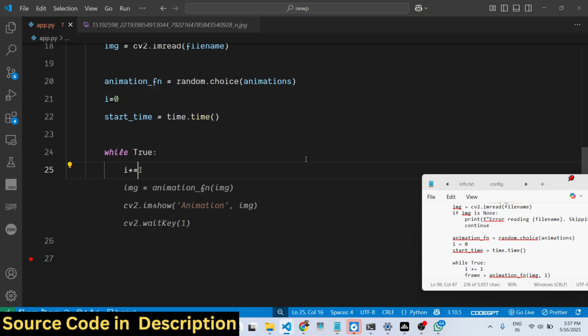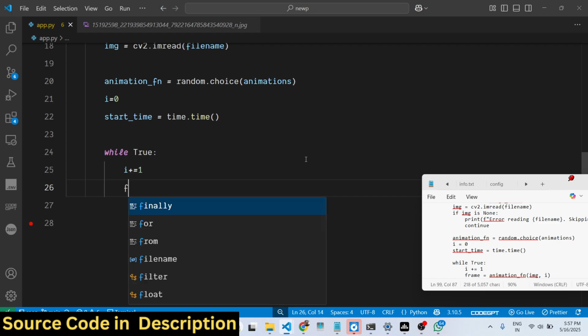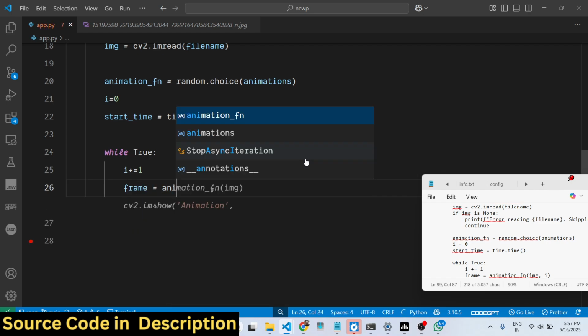So after each frame I will increment the value of i.